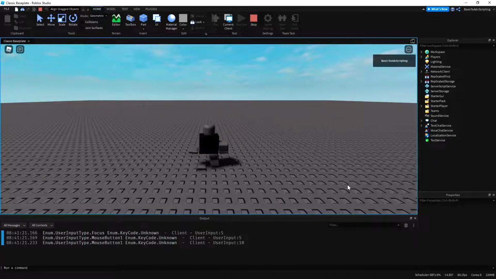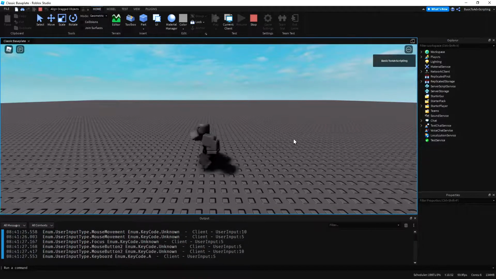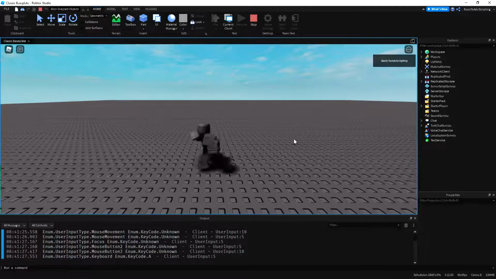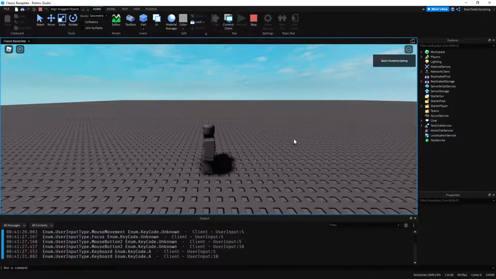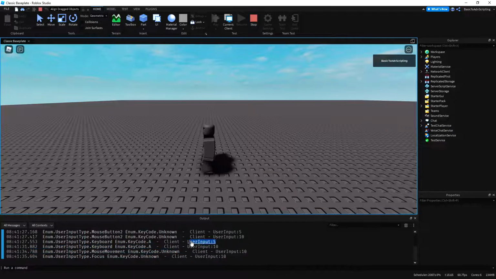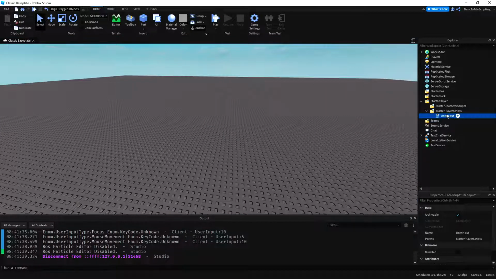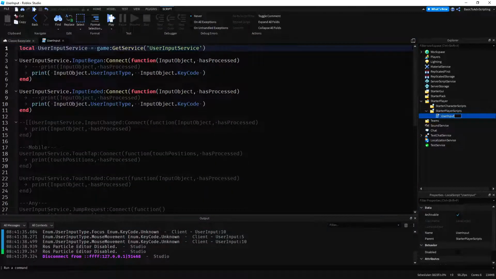If I press A, it says keyboard key code A. If I release A, it says the same thing again, but the line count is different. One is on line 5 and the other one is on line 10. The reason for that is we've got InputBegan and InputEnded, so they print on 2 different lines.